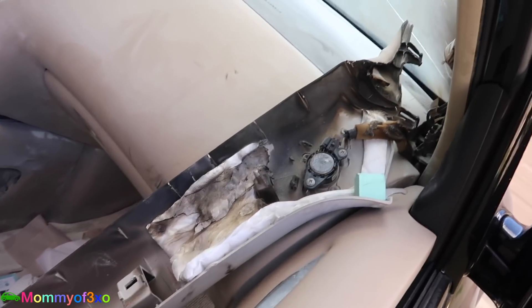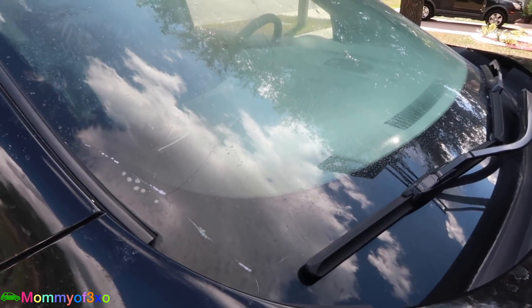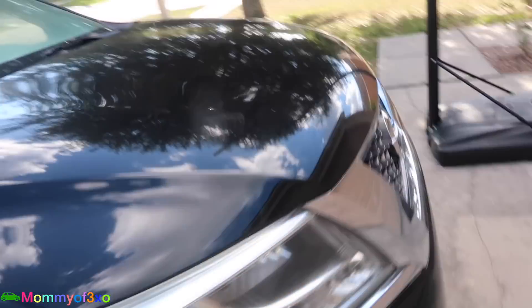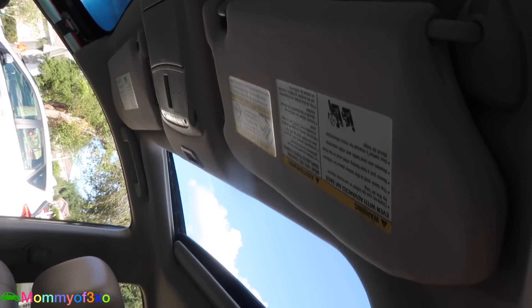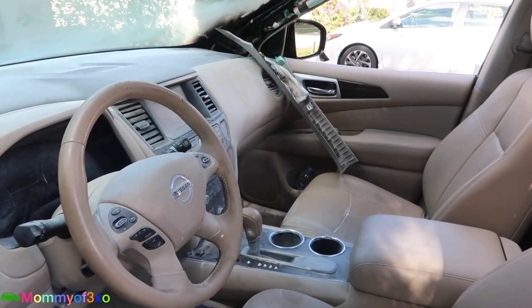It's really bad guys. I talked to the guy from my insurance company and he said it's probably totaled from what I told him, which I'm really upset about. I love this car — it's a 2013 Nissan Pathfinder Platinum and it's like the best car I've ever had. It has two sunroofs. Obviously though, if it's totaled, it's totaled — I don't want to try to fix something that can't be fixed.